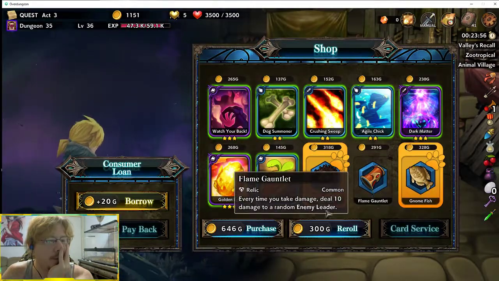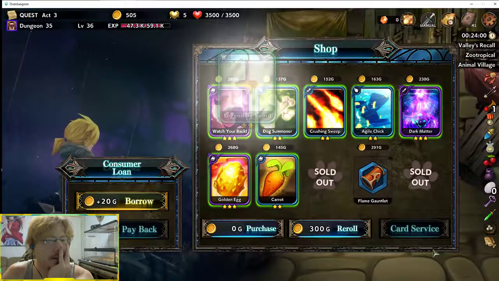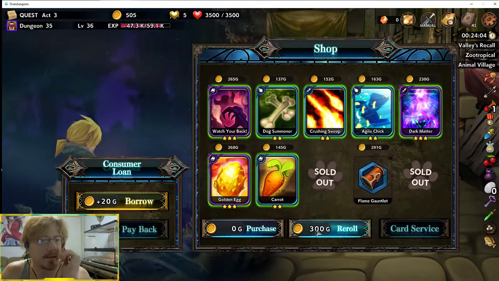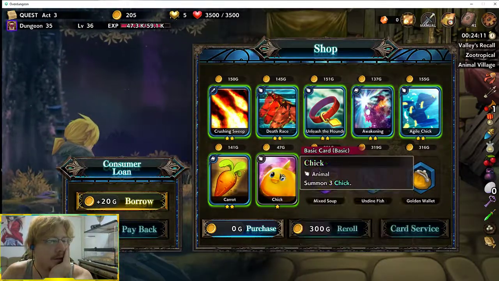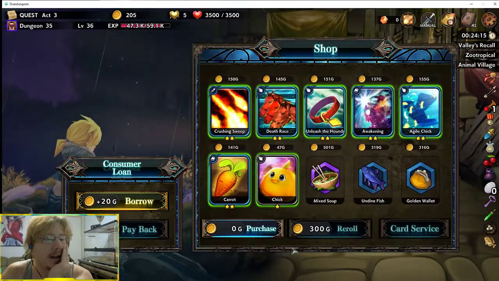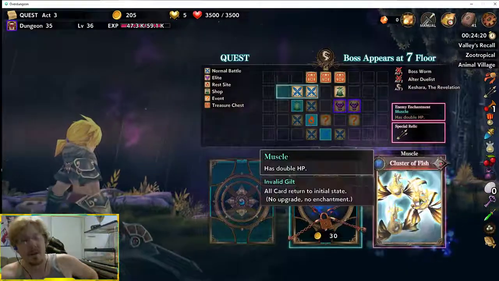To one building, sure. I'd like to start off with a legendary sword, please. Thank you. I gotta upgrade that legendary sword to make it decent. Then we're going to reroll. Oh, there was no sale here. I don't know why I rerolled. Did not know that happened. That's pretty cool. Okay, I don't add anything to my deck. I'm pretty heavy card wise.